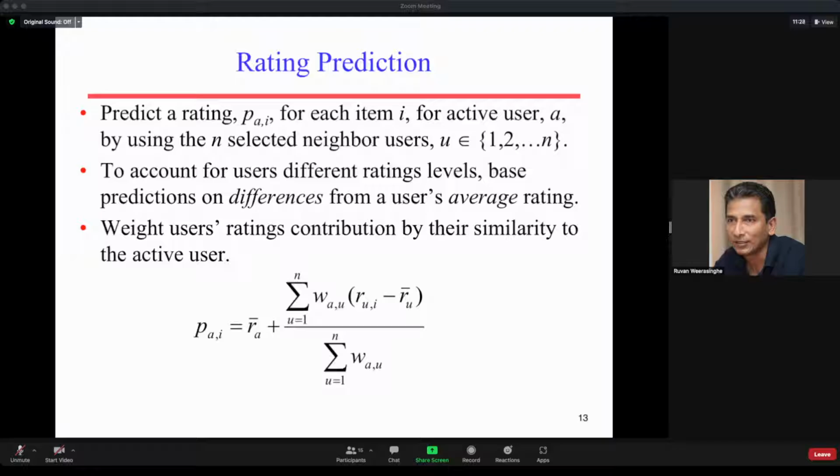And then, of course, based on that, now you have some neighbors, the neighborhood, but each of them will have different ratings.